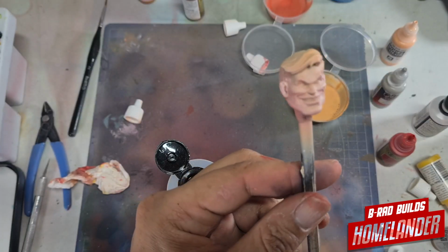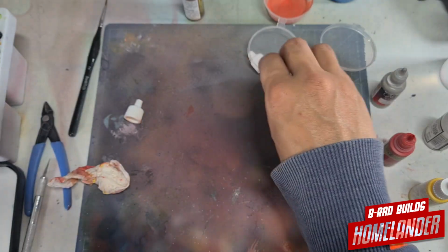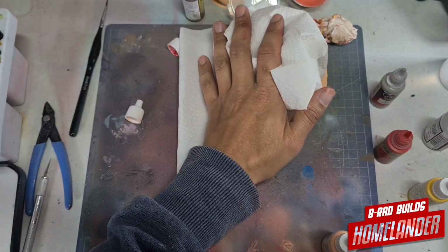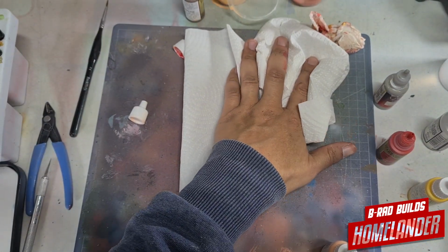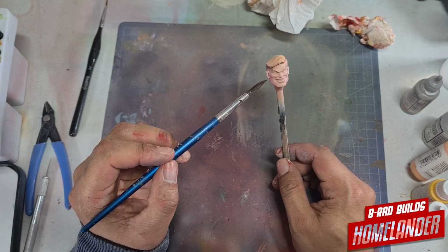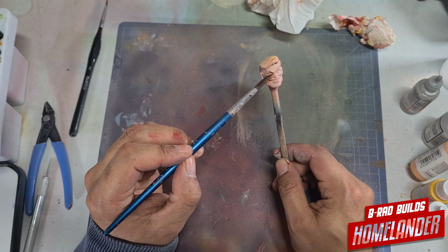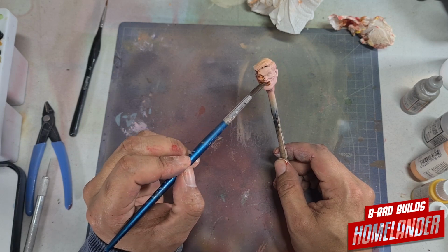Now I went a bit too strong with this, and I think I sprayed too much base coat over the top, sort of losing this. I think that's more a factor of my airbrush skills rather than it being anything to do with the technique. I'd like to try it again.